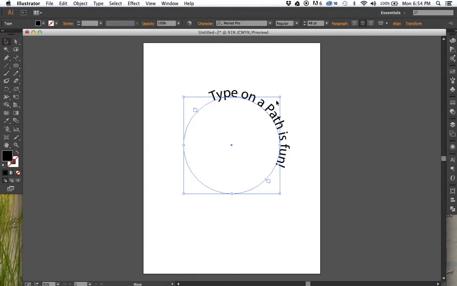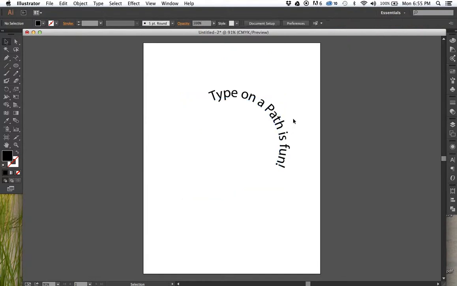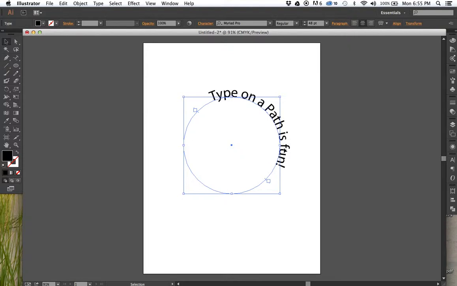So if I want my type over here centered, also if I want that type to be inside the circle, I just have to find that piece again. And where did it go? Sometimes it's not the easiest to get. Let's undo that. There we go. There it is right there. If I grab that and pull it inside, that pulls my type inside the path and not outside the path. I'm going to undo that again so it's back out here.